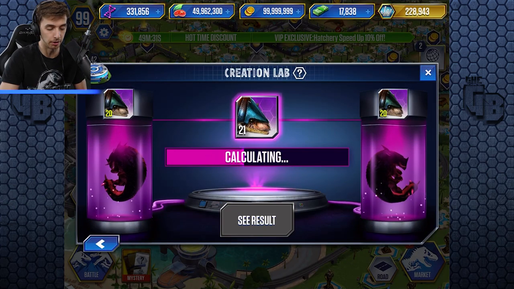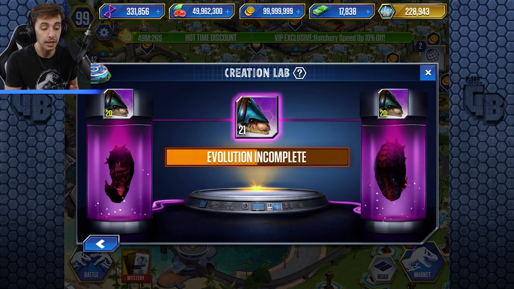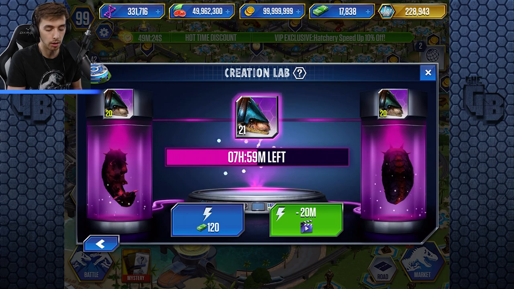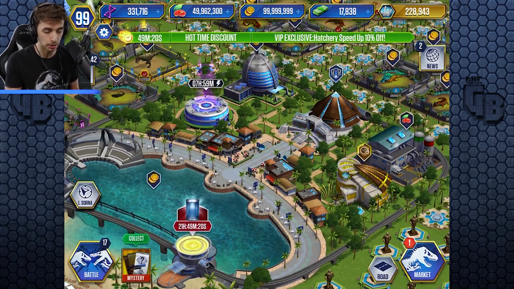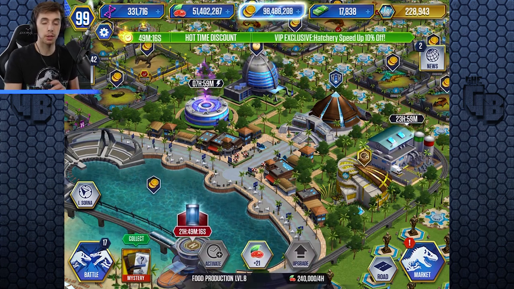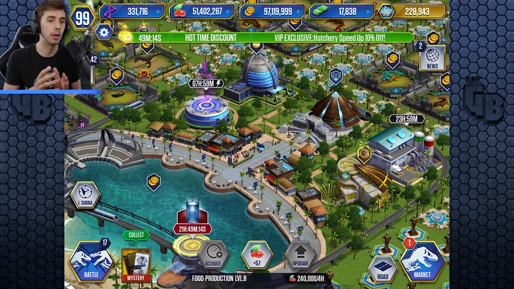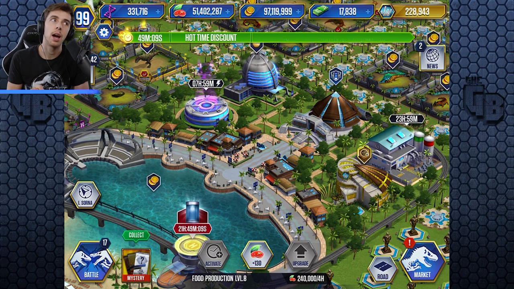Also, I'm going to just jump in here. We're slowly working towards a new super hybrid. Now, there's a couple of things I want to go over. One of them being how to get specific super DNA, because when I did it, I didn't realize there was a way to do it.